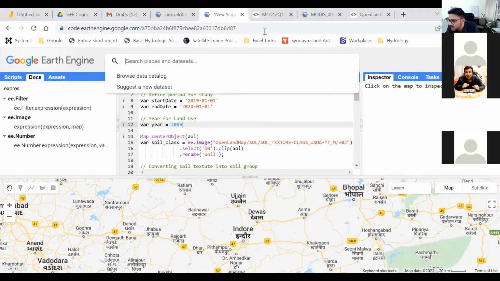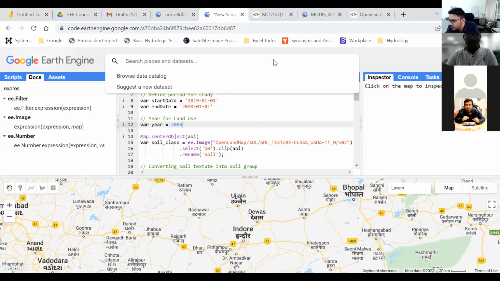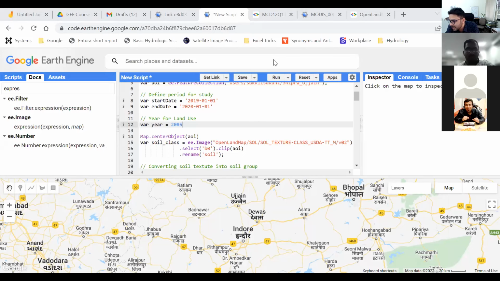I think there's one question by Chirag, on how one can crop their own study area, any district or any state, in Google Earth Engine. Yes, Chirag, Google Earth Engine doesn't provide any vector data set, or very few, but a few users worldwide have ingested their own data sets.